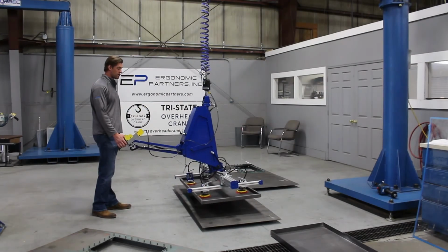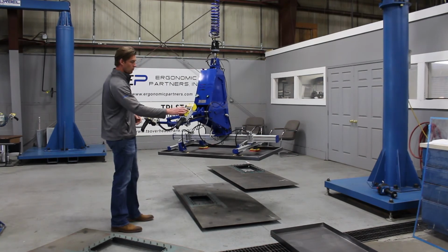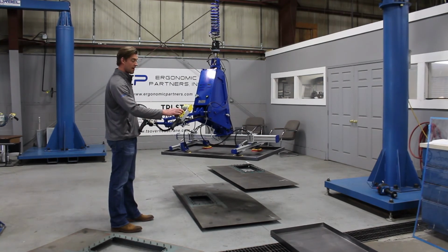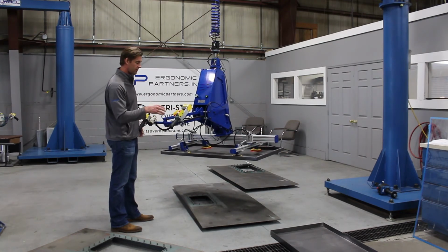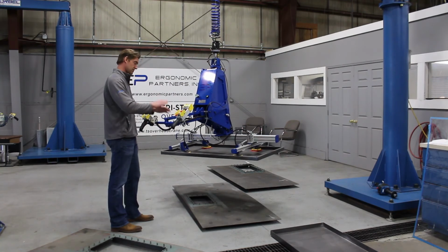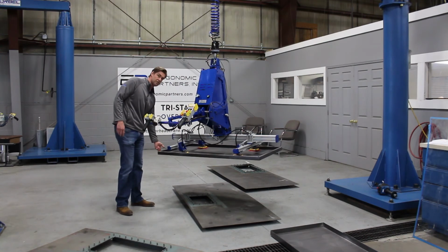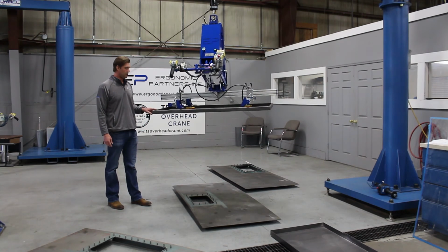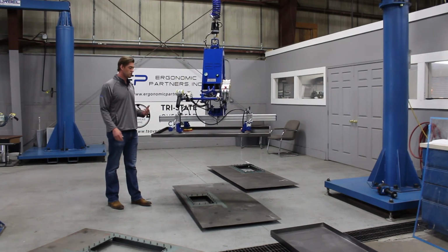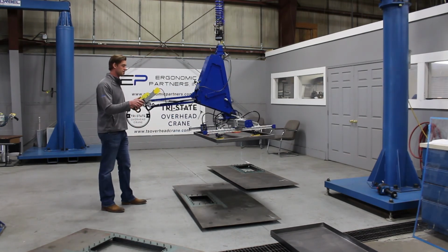Okay, one other thing I wanted to show was float mode. Float mode is a feature on the Gorbel Easy Arm, where if you tap this handle right here, or you tap this top left button right here, it'll zero out the weight as it sits. So once you tap that button, you want to let it go for a second so that you don't touch it, because it'll sense if you're pushing up or pulling down on it. But now that that blue light comes on, float mode is now active, and now I can take whatever load on here, whether it's a couple 100-pound load, and I can move it up and down with one finger. So it's really nice for positioning into a jig or into something.